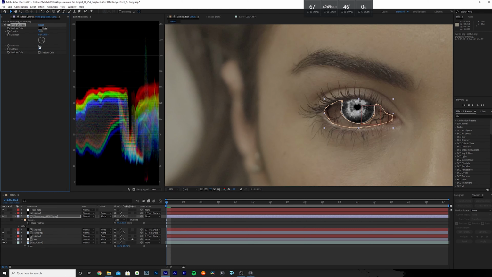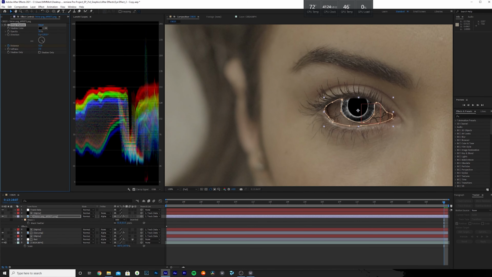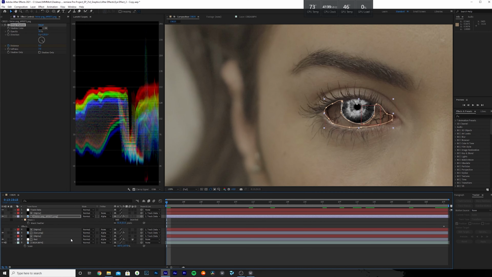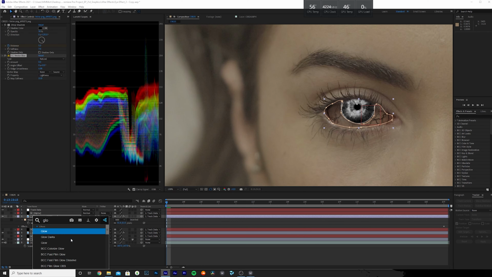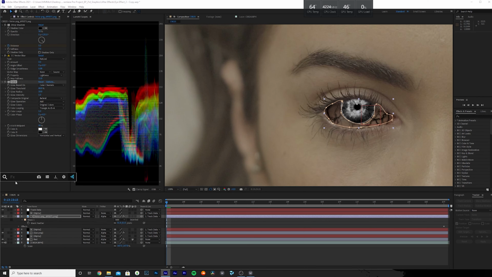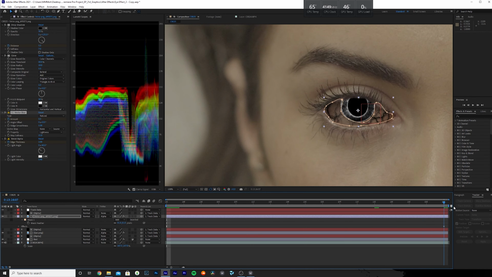Now we're going to add some drop shadows on there for the veins. What we're going to try and do is make the veins pop out a bit more as the effect is coming to life. Drop some vector blur on it and a bit of glow. And a bevel alpha. Drag down the vector blur. There you go.